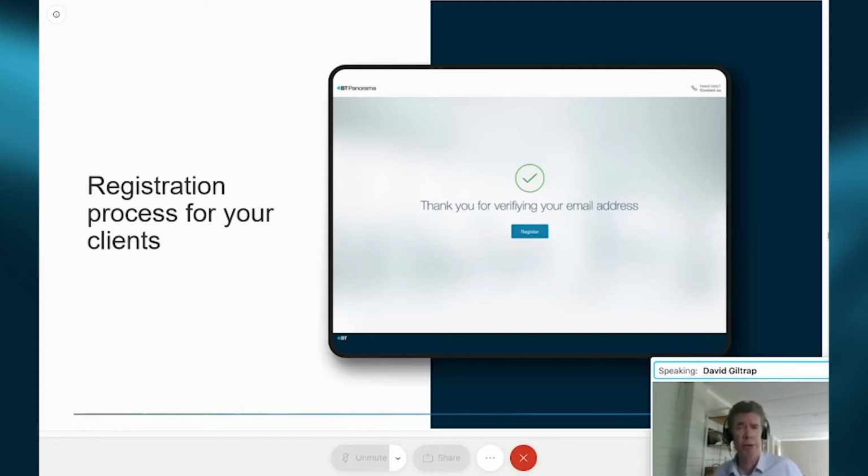So 2 ways that your clients can do this. By far the easiest way will be for them to click on the verify your email link. This will take your client to the registration screen ultimately, and the unique registration code will actually pre-populate for the client to proceed. Alternatively, and you can see there outlined, the client can also go into the Panorama investor.com.au site as detailed and enter their details, including the registration code themselves if they wish to. It's really up to your client, but the verify your email link will be the quickest and easiest method for them to register.